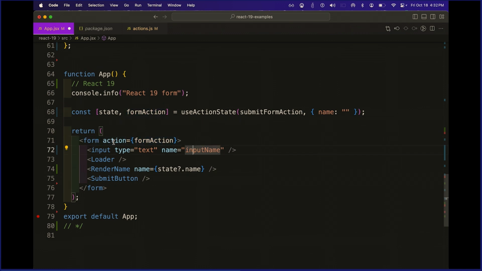Now we have a new action that we need to use, and this form action actually comes from the new hook that we talked about, which is the useActionState hook. This useActionState gives us back two things, the state and the form action.